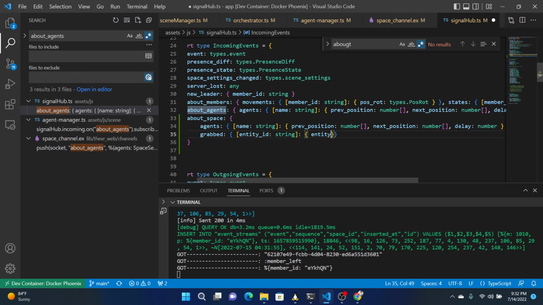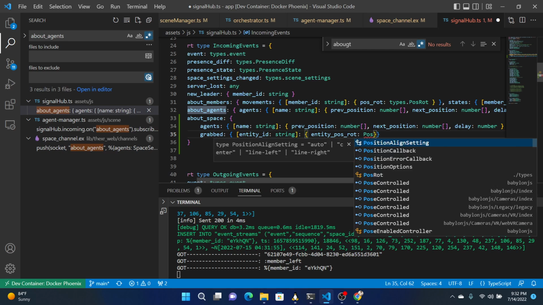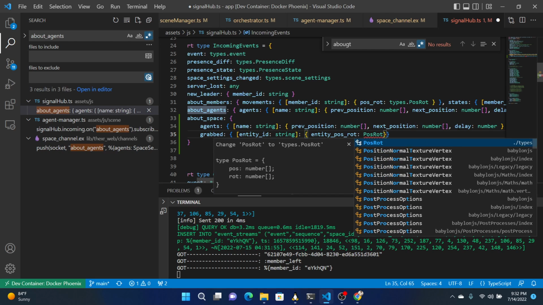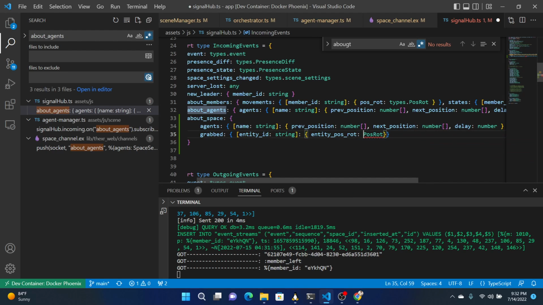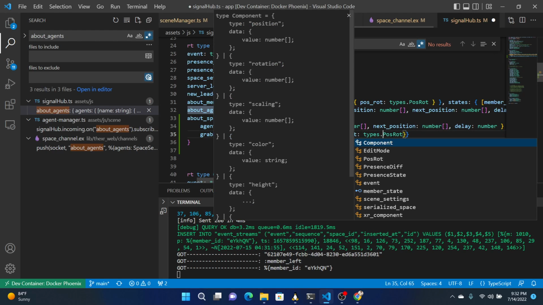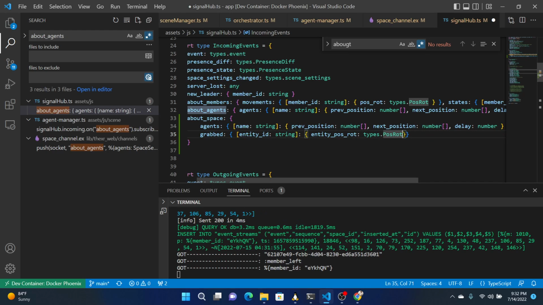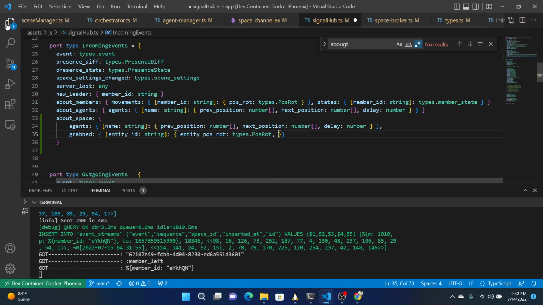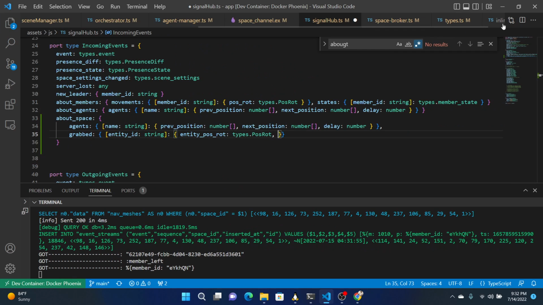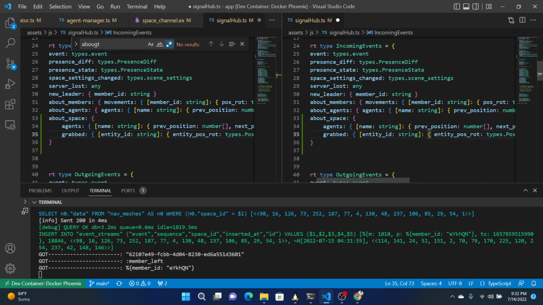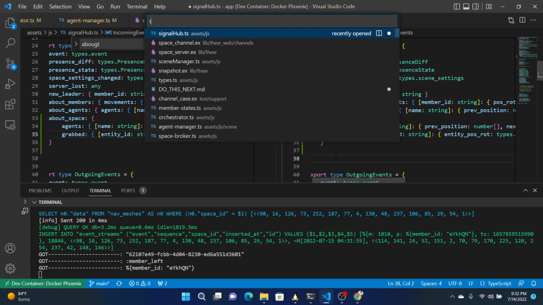So it'll be the entity pos_rot, which will be a types pos_rot, and it will have the... what is the type? I need to see the type.